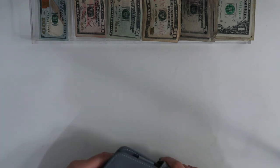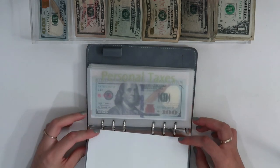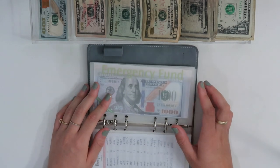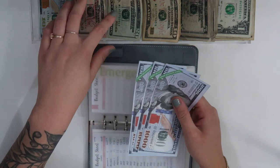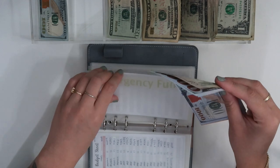So starting off with my smaller savings, I am going to be skipping taxes because that is fully funded. And I took Black Friday out since I no longer need it, but my emergency fund, I'm going to be adding $50. So this 50, so we have 1, 2, $3,050 in my emergency fund.